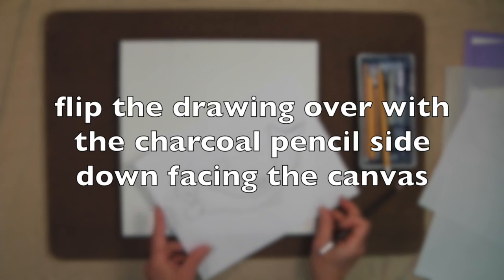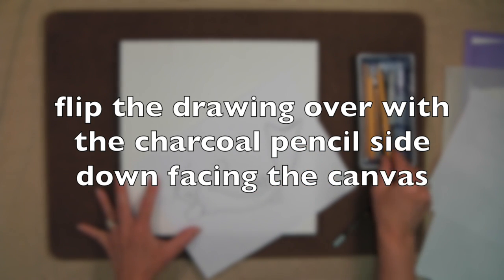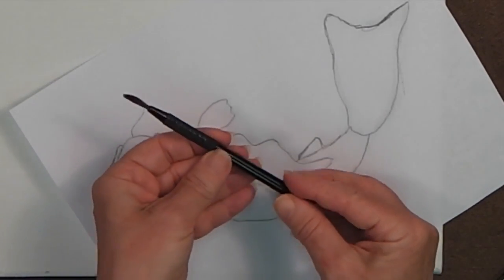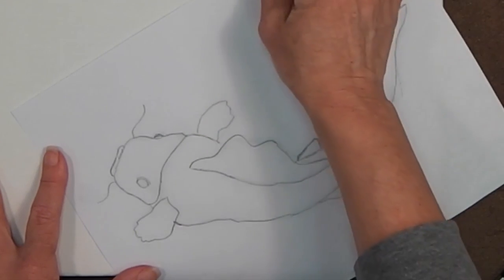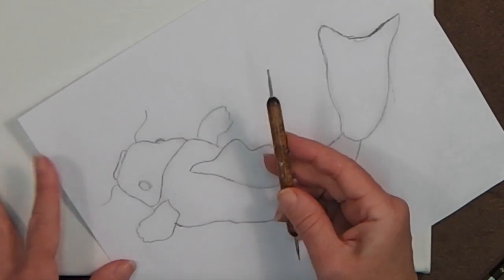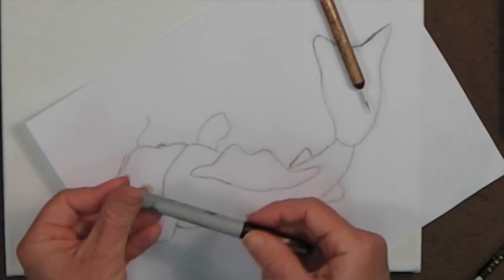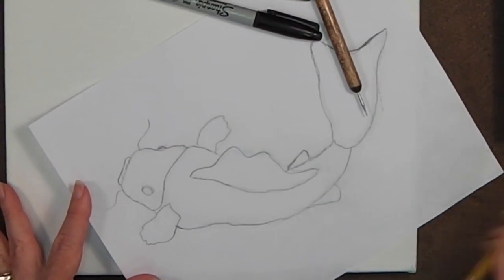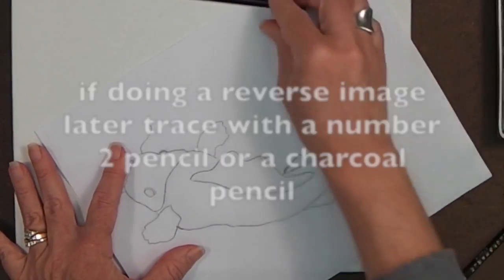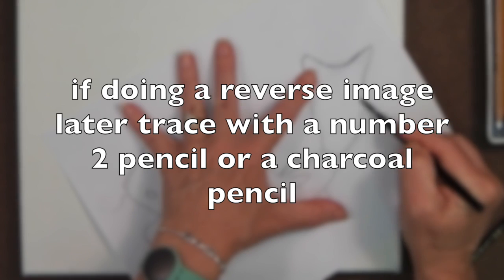Now we want to face it down on the canvas with the charcoal pencil side down facing the canvas. Okay? Charcoal pencil side on the canvas. Then we're going to use a tool. You can use a little stylus kind of tool that is my favorite. I've had it since college. I love it. You can also use a little pinpoint stylus that I believe is kind of like a pottery tool. You can use the tip or the end of a Sharpie marker or anything round. You can also just use a pencil. And if you're going to flip your image over and do a double transfer, then you can use a pencil and you can do that transfer easy.